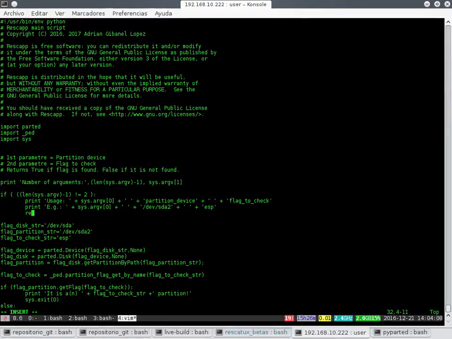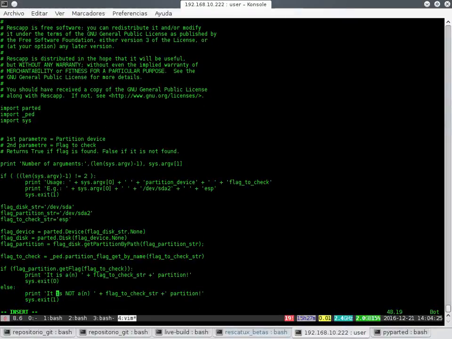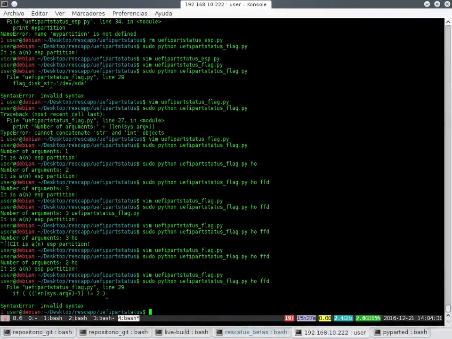And then we return with sys.exit 1 because this is an error, or 2, I don't know. Maybe we can put 2, and this is going to be 2 because it's different than the 1 there. Okay, let's see if it works.